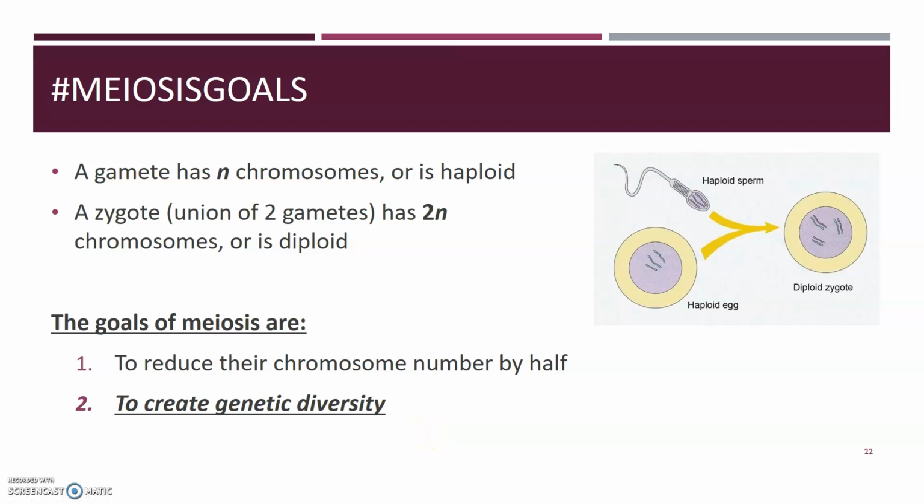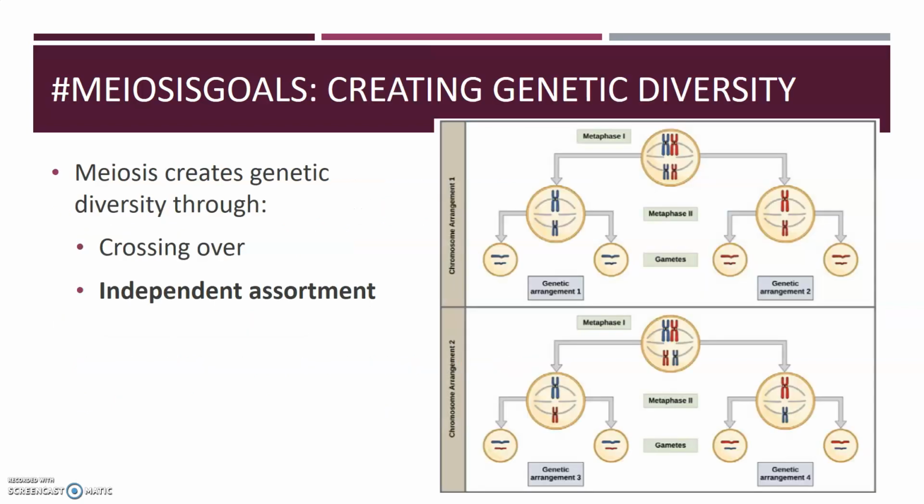And there are two main ways that meiosis does this. And we talked about the first one in the previous lecture as well. It's through crossing over. When you have a homologous pair, you see here a blue and a red chromosome, and you allow crossing over to happen between the blue and red chromosomes, you can generate a mixed chromosome, right? That's a little bit red and a little bit blue. And when those ultimately become gametes, that mixing of maternal and paternal DNA during crossing over helps to generate some diversity in the gametes, right?